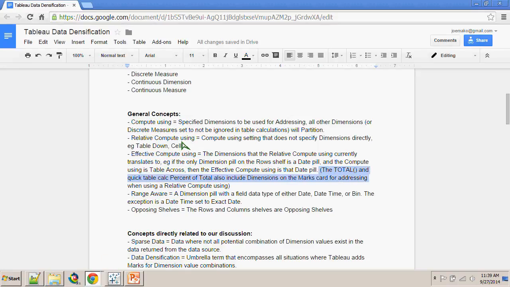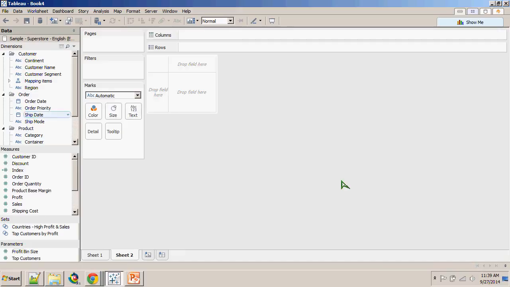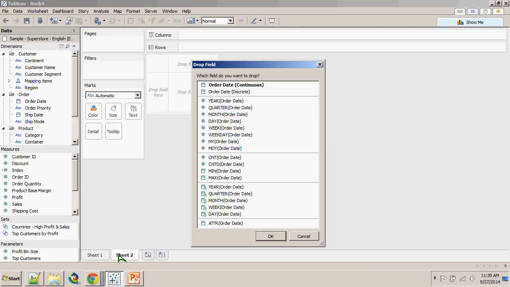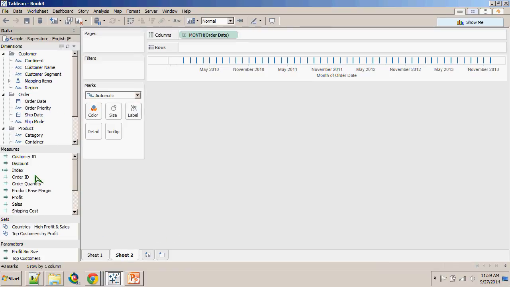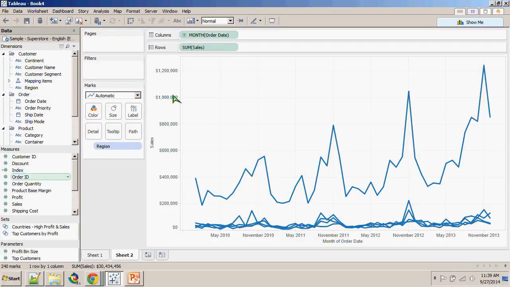To show you the example of where it depends on the type of calculation you use, that the total will behave differently versus a window sum. So for example, if I have order date with a month out here, and let's put some sales out here, and we have different regions per se.